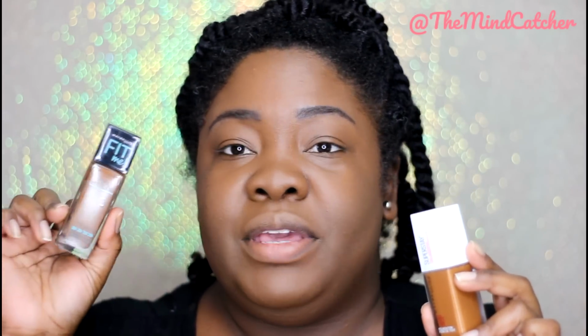There are some people out there who say they love the matte and poreless much better than the Super Stay. I had never tried the matte and poreless, so I didn't know, but now I can see why you would like it so much. I feel like it covered blemishes pretty decently, and that's where, in my opinion, they separate. This could definitely be everyday foundation. You could put it on much lighter with a beauty sponge, or you could put it on heavier with a brush and blend it out.